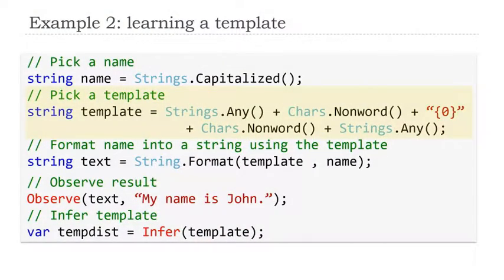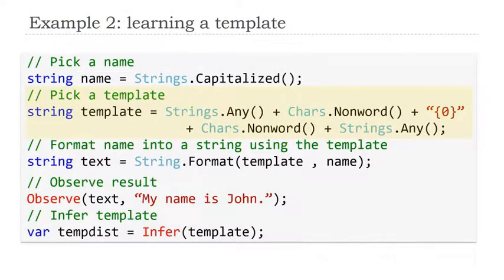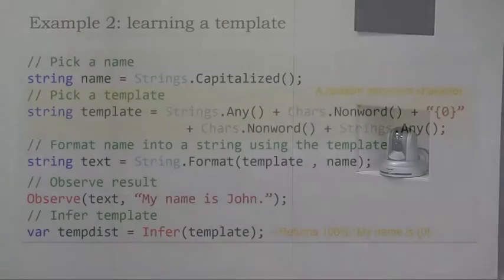Let's learn the template. This thing here I call the template, the thing with a placeholder in it. Let's make that a random variable as well. So now I need something a bit more complex as the prior for the template. It's going to have a placeholder in it. So we'll have any string, and then some non-word character like a space, then my placeholder, and then some other non-word character, and then any string. And actually, the any strings can't include placeholders. So now I'm going to insert that as my template. And now, rather than inferring the name, I can infer the template. And so I'll get "my name is placeholder".